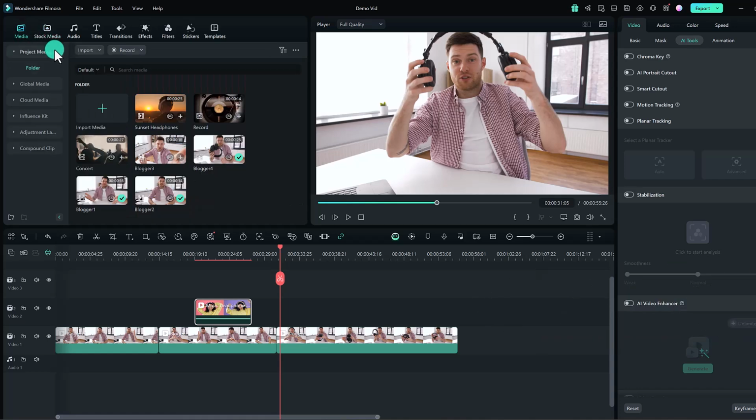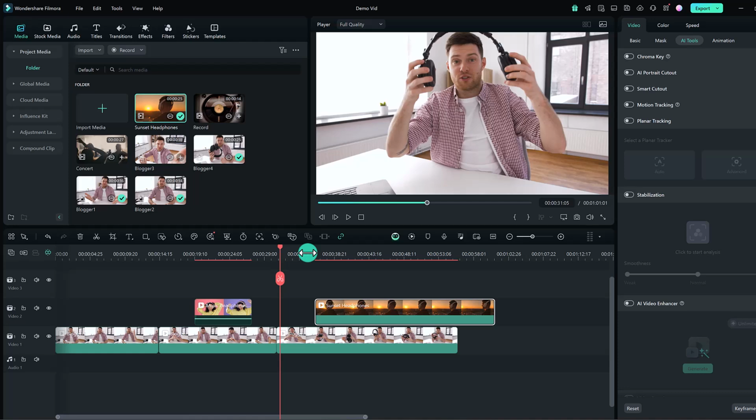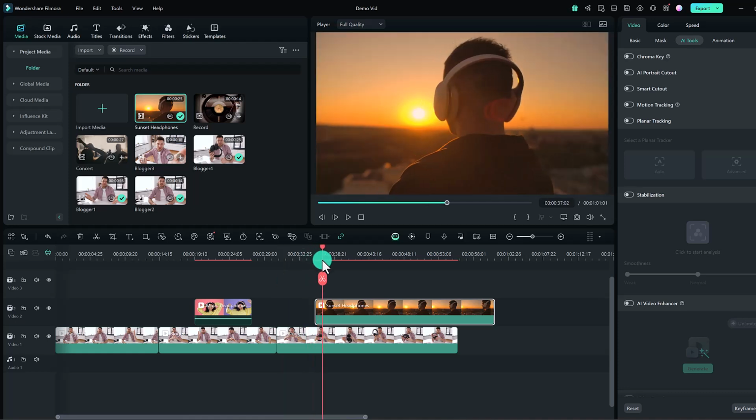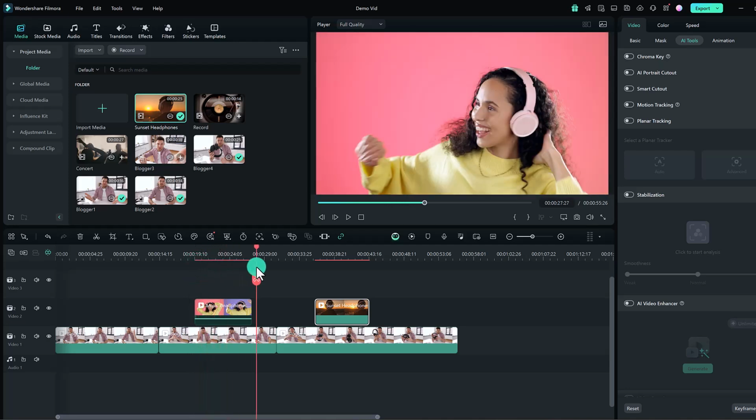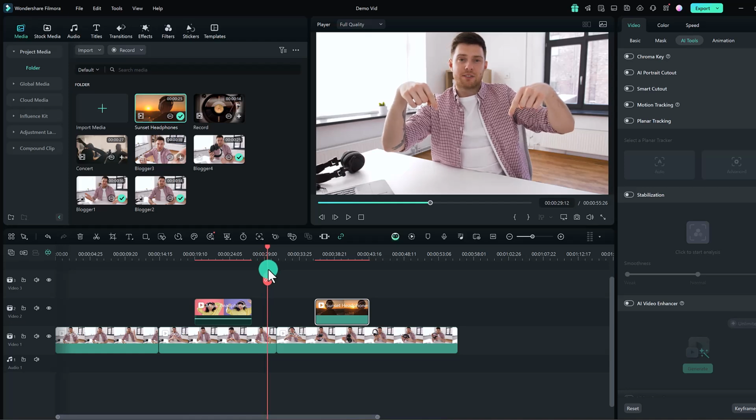You could also go to Media, Import Media, and import your own stock media footage. There are many different paid plans, but if you want to get free stock media footage, you can use a website like Pexels or Pixabay. And this is just a great way to break up monotonous footage and give the viewer something else to look at rather than just listening and watching you for 8 minutes straight.